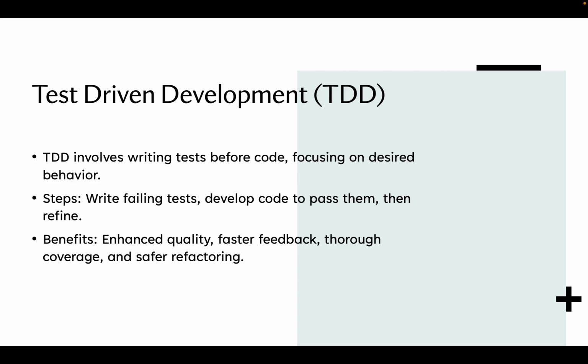So test driven development, or TDD, flips the traditional approach. Instead of writing the code first and tests later, you begin with testing. So if you want to try that, you can write a test that captures the desired behavior of a function and just run the test. It will fail because the function doesn't exist yet, but write just enough code to make the test pass, and refactor the code while ensuring the test still passes.